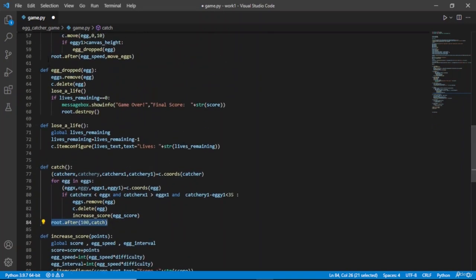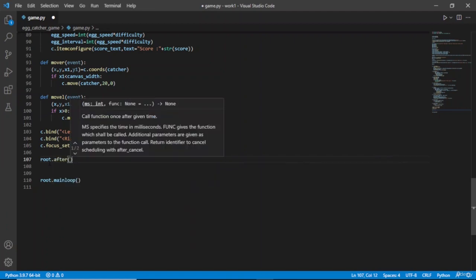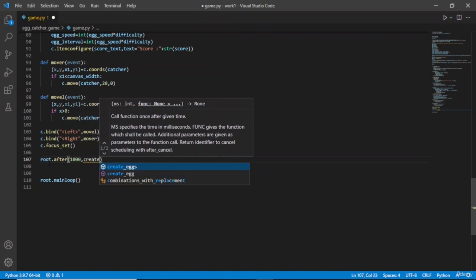But what is left is that we have to call it once, because we should initiate it, and to initiate them we will be using a function, that is root after, outside. The reason that we are using root after is that we need to call them after a particular interval of time, so that even if the user is not doing anything, the function will just run.